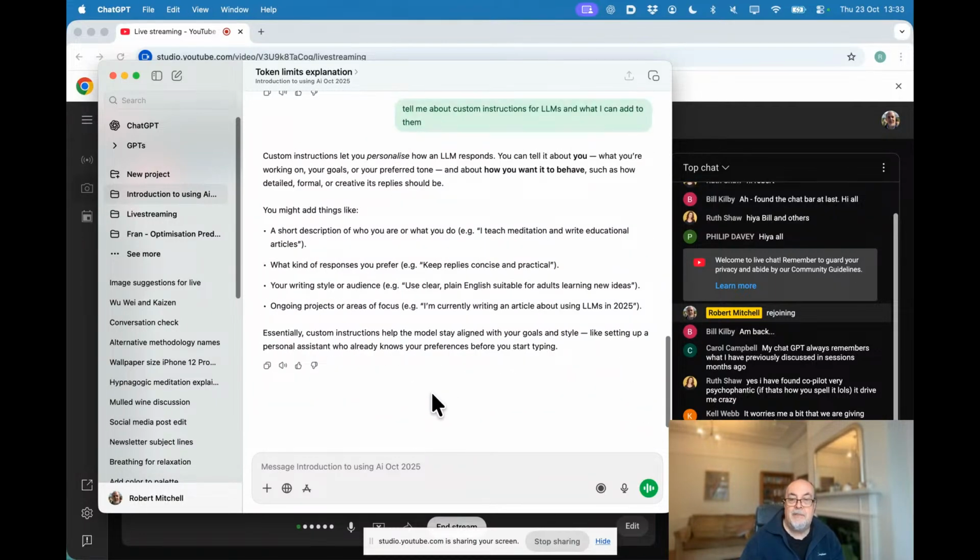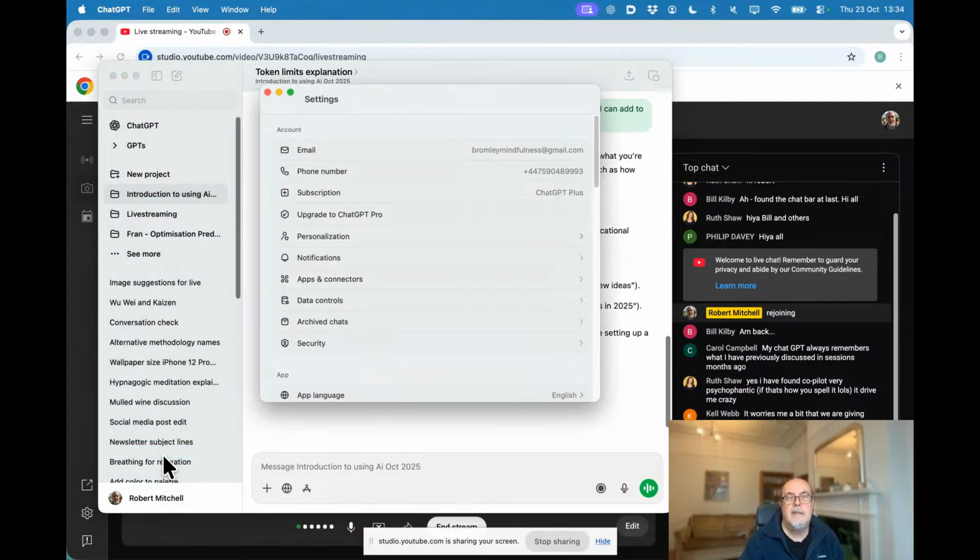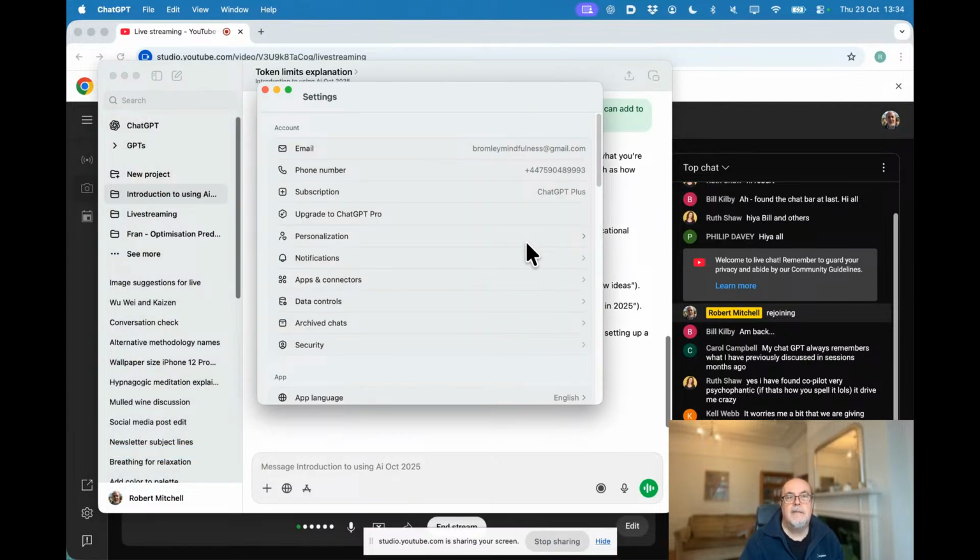So what I would have to do if I was going to continue, I don't actually use ChatGPT for writing at the moment, but I'm only using it because most people use it. If I wanted to use it for writing, I'd probably clear the custom instructions. Let's do that because they're actually being ignored. There we go.